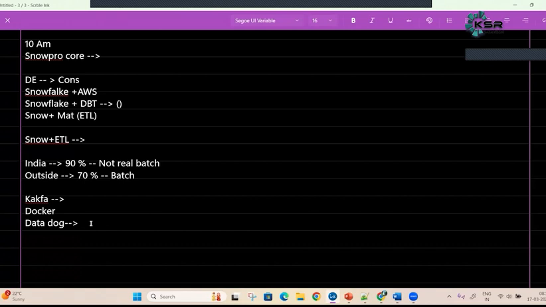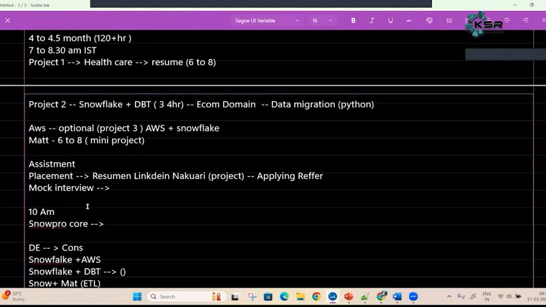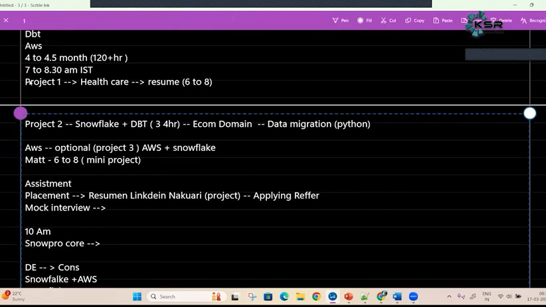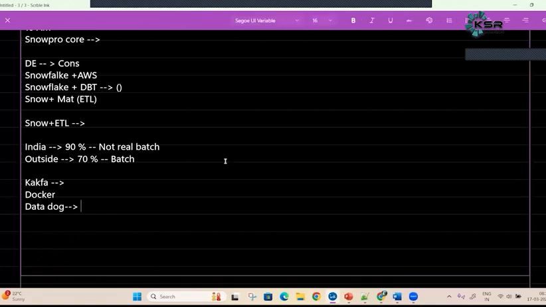Batch oriented is nothing but every day they will insert data into the database. Whereas here they might be doing it every 5 minutes or 10 minutes or sometimes continuously.